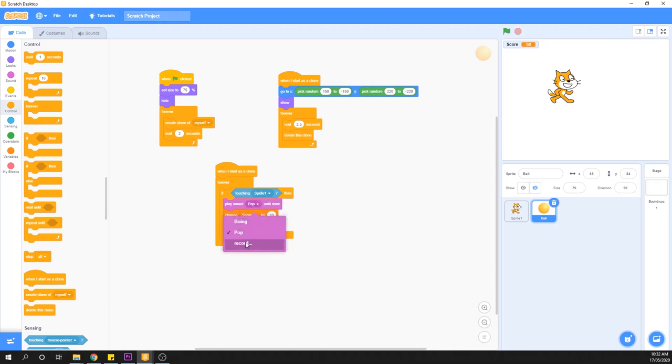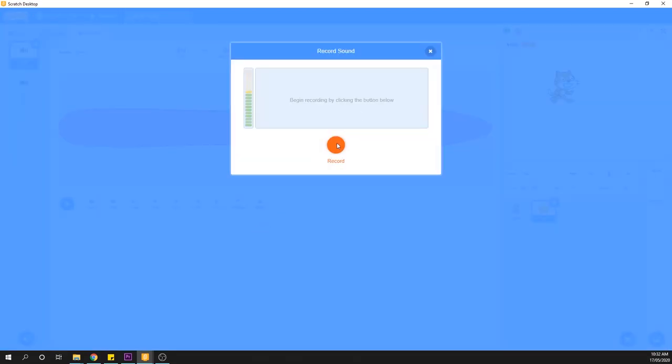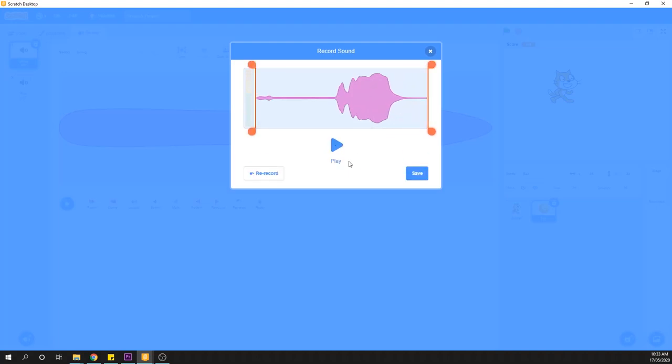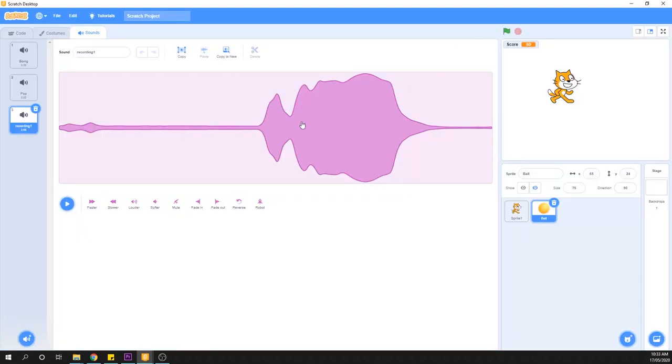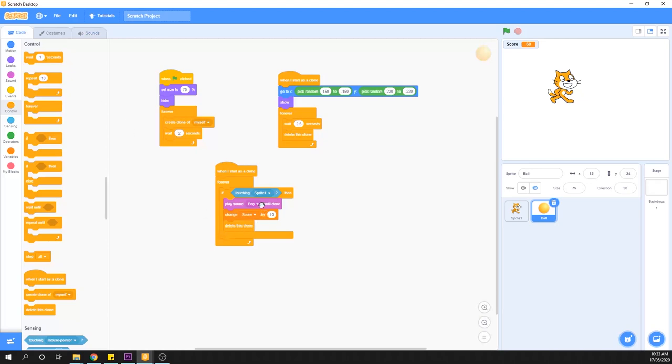So we're going to keep that one as pop. If you do click the record button down here, what it will do is you press record on the button. Well, let's have a quick go. Ka-ching! Let's just play that. Okay, and then we're going to change this one to recording one. This time we get... That's terrible. We're going back to pop. So that's how you would record your own sound. I definitely do not want to hear myself say ka-ching over and over again.